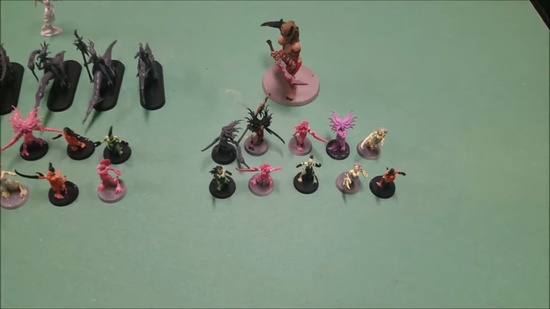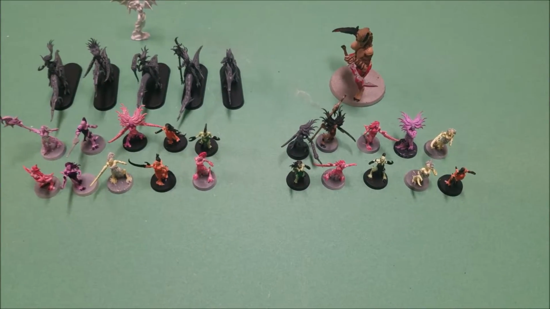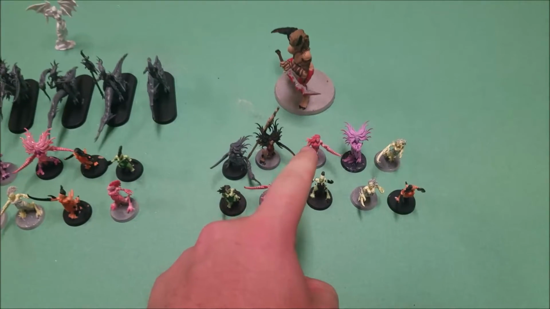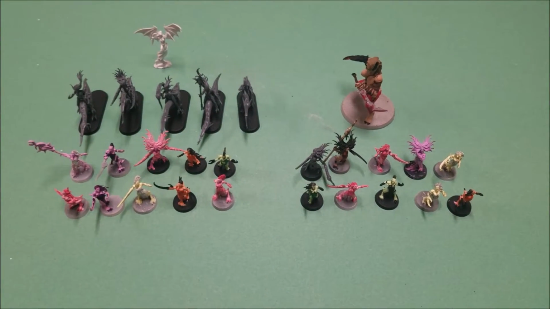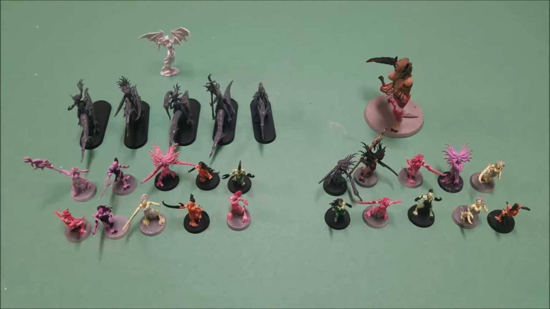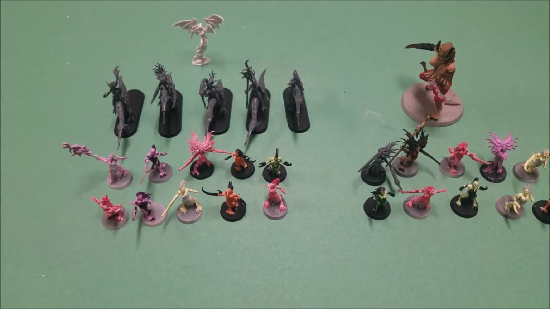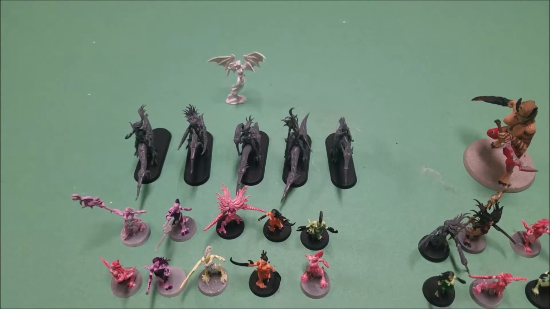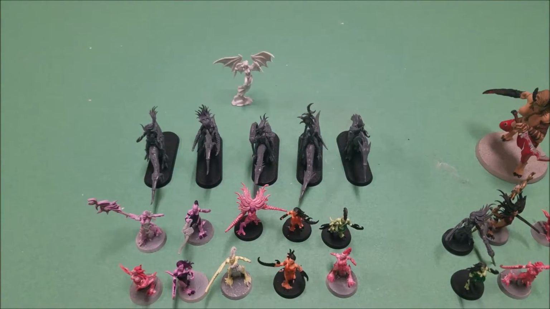For troops, we have 2 units of Daemonettes. Both are identical. Each of the Alluruses, which are that model and that model, both have 1 greater reward. Then we have icon bearers and instrument bearers as well. 1 unit of Seekers of Slaanesh, with icon bearer, Allurus, and instrument bearer.